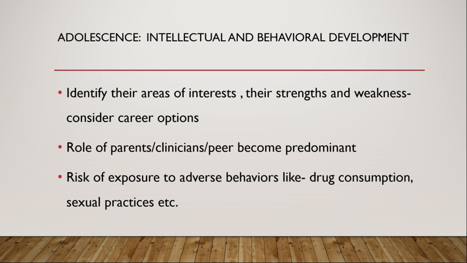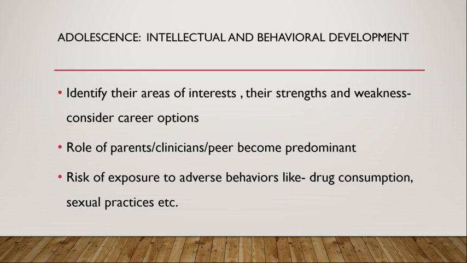Again, therefore, the role of parents, teachers, peer groups, clinicians, all of these become very predominant. Anything in your social environment during the adolescent phase is very crucial because, as I talked about, you are becoming more self-aware, more self-conscious, and your reasoning capabilities are all grooming up. So anyone around you talking nonsense or talking anything that you do not understand, you'll be questioning it, contradicting them, and they will be contradicting you. So their role is very important in helping that behavior settle on both sides, right? You have to give a clear explanation of why this is being done, or why their role is very important in a particular setup. So their role and their perception matter in adolescent development per se.